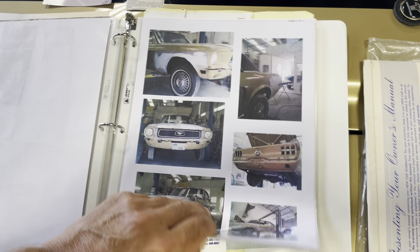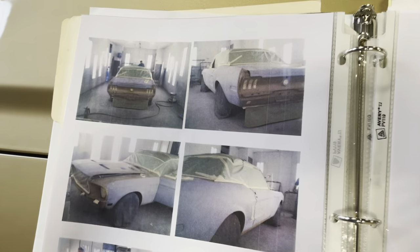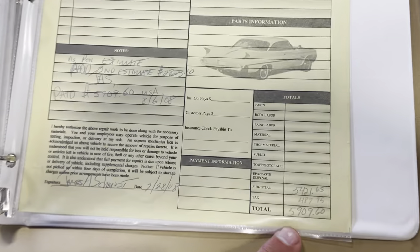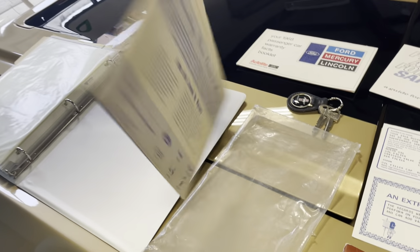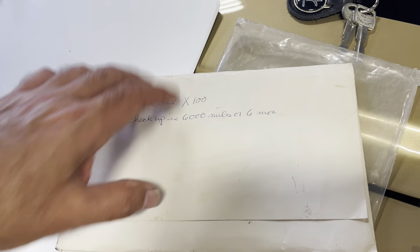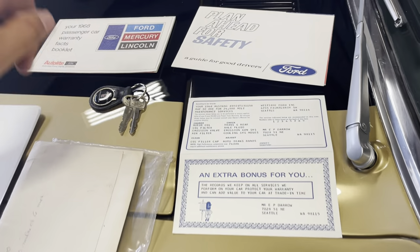That's your photocopy of the photo and the obituary. These are some pictures from 2008 when this car received its one and only paint job — it was pretty much a rust-free car that received a professional repaint by a high-end restoration shop. These are receipts for some of the work done over the years. This is the receipt for the paint job — almost $6,000 back in 2008, a very high-end paint job. We also have the original owner's manual still in the original envelope it came in. Somebody wrote on it that the first oil change checkup would be at 6,000 miles or six months. The owner's manual has Margaret and her husband's name on it. We also have two sets of original keys.